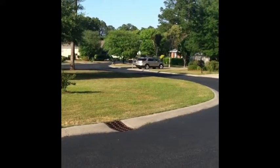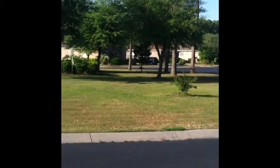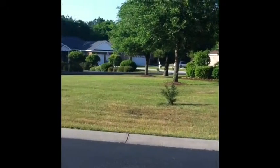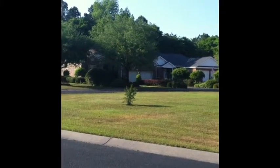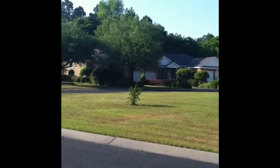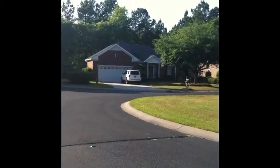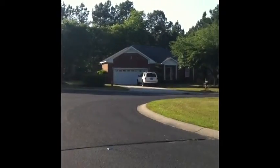Hey guys, I'm shooting this movie from my iPhone so it may be a little shaky, but it will definitely give you a good insight on this property at 2981 Woodbury Court. You can kind of see the property off in the distance. I'm actually at my house getting ready to walk across the street, but it gives you a good idea on Woodbury Court and what a nice, well-kept community it is.